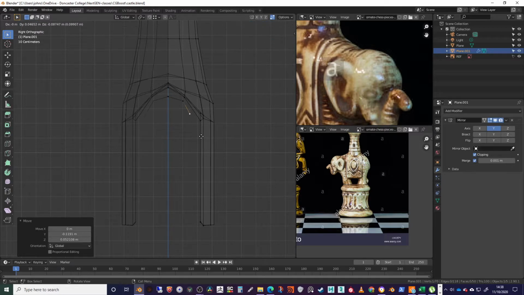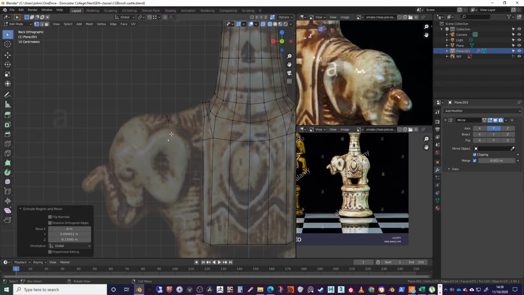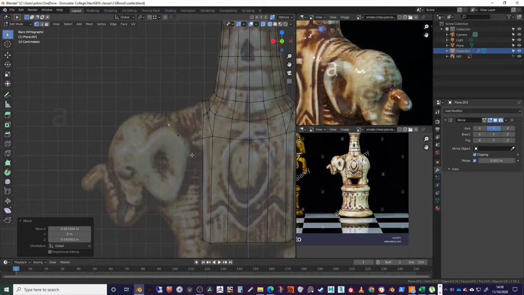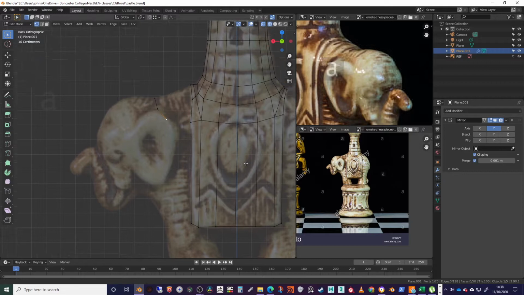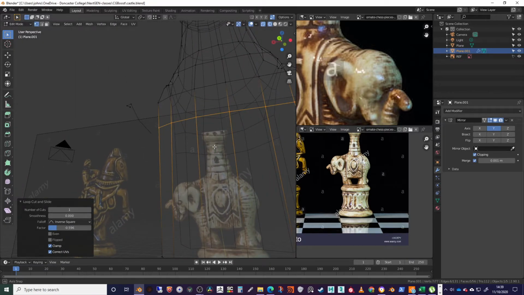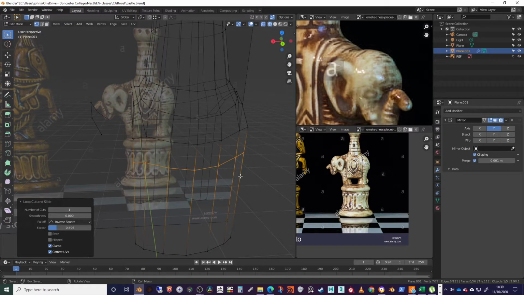So if we press E again, we can extrude down, and then go into the side view, and then make sure that this extrusion is with the G key pushed back. So that's going to join this bit and this bit together. We might want to bring this a little bit further down just to make it a little bit more central for us. And then we can start to think about how many divisions we need between here and here. So if we go Control R and slide this up, we can add in another division. So we've got the extra loop cut put in, so this loop cuts in the middle.